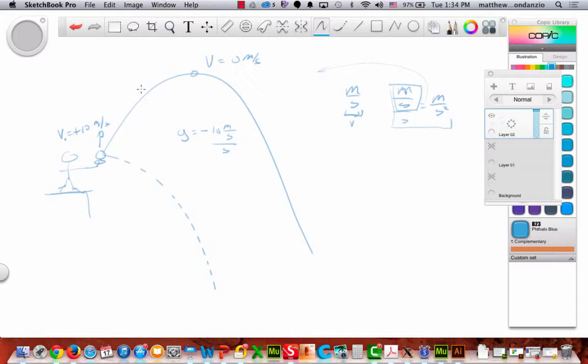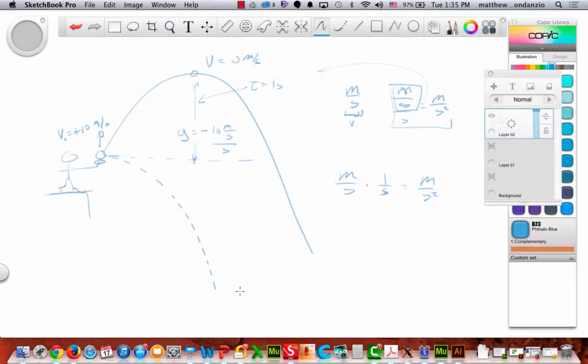Why 1 second? Well, that's good. I'm so glad it actually makes sense. But no, seriously, time is equal to 1 second in this case, because how much time does gravity need to suck out 10 meters a second? 1 second. Also, doesn't 10 meters cancel out 10 seconds? I mean, seconds cancel out 10 meters. No, it's because it's meters per second times 1 over second, so it's meters per second squared.